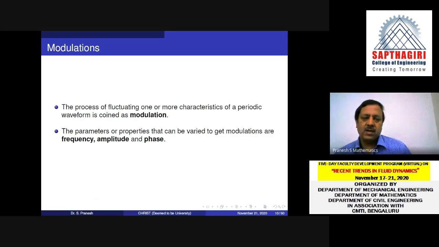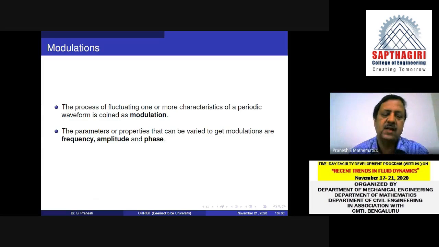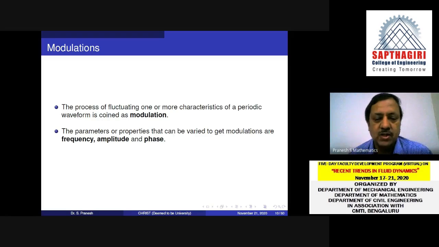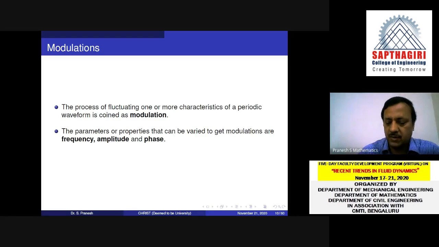Modulation. Okay. So we have this another important concept. What I consider in this problem is modulation. So what is modulation? It is a process of fluctuating one or more characteristics of the periodic waveform, because the convection always sets in as a waveform. Okay, it's theoretical, it's proved. So when the convection sets in, it sets in as a waveform. So we can use the different concepts of modulation. And when we talk about modulation, it depends upon the frequency of the waveform, the amplitude, and even the phase angle between them here.